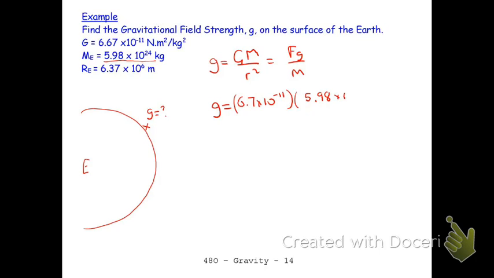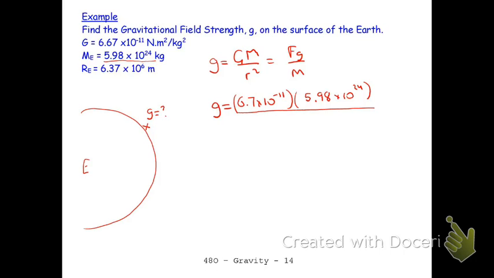5.98 times 10 to the 24 over, and now you're on the surface of the Earth, but your distance to the Earth, as far as this equation is concerned, is not 0. The point is on the surface of the Earth, but some of the mass that's creating a field where you are is an entire Earth radius away. And some of it is in the middle of the Earth, and some of it's right near you. So you've got to average all that out.